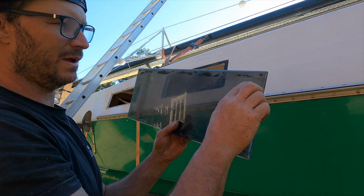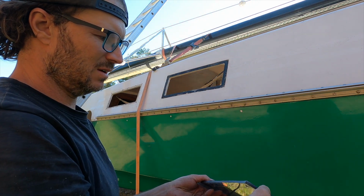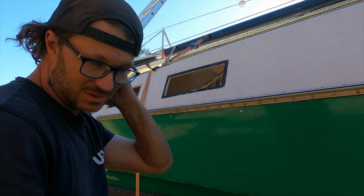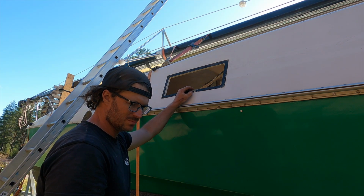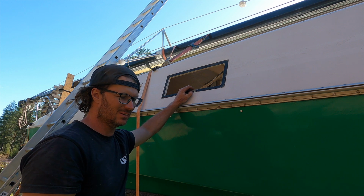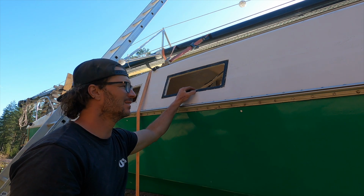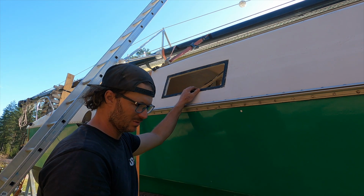There's a lot of wear in the window, in the plexiglass. It needs replacing, but because I want to get sailing this summer, I'll just reuse them. It's not like I'm going to be sailing on a lake, no big waves, no salt water. So if I just put them back on, it should be fine.